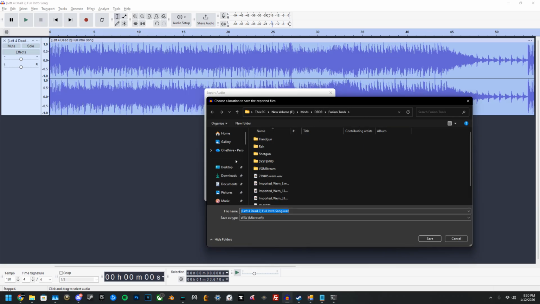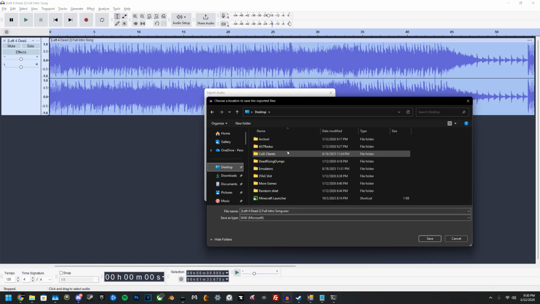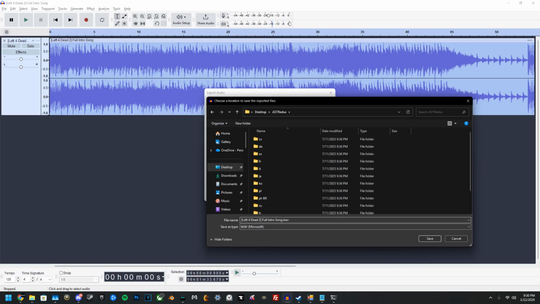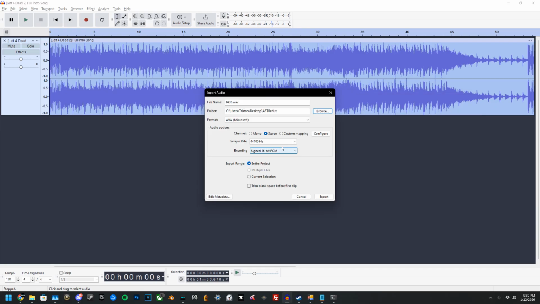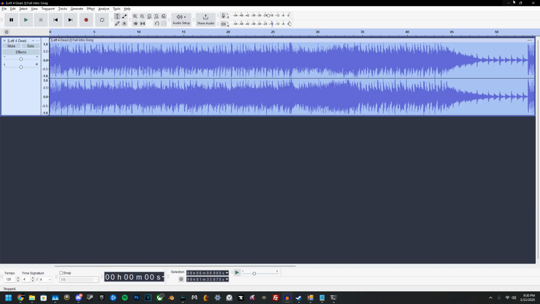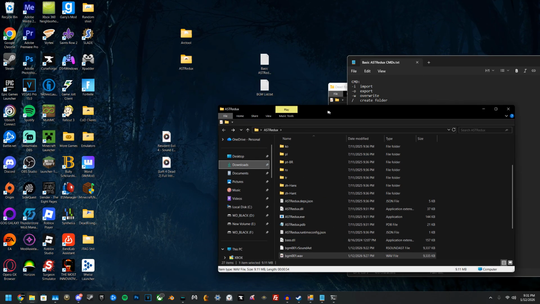You could put it back in the AST Redux folder if you'd like, and name it whatever you want. Just call it L4D2. Make sure it matches the sample rate, and whether it's mono or stereo, you need to make sure that's accurate. Export. All right, and that's already done.